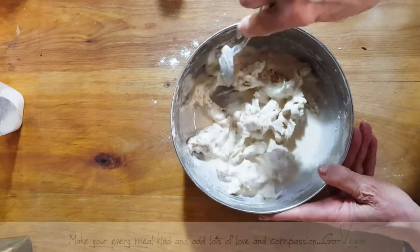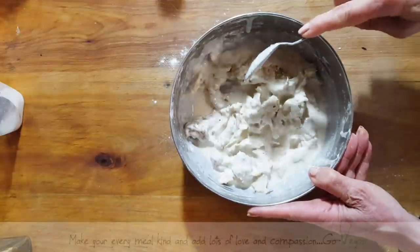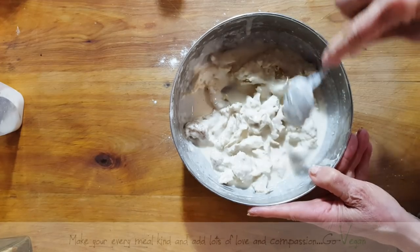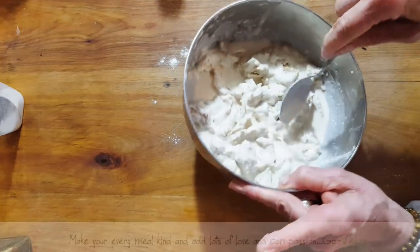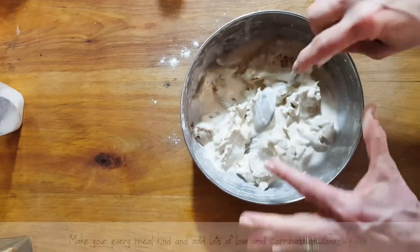But otherwise, you can simply just throw some tapioca starch, some flour, a little bit of salt, some water, and make yourself a thick little paste like this, and just keep playing with it until you get it right. You want it almost like a thicker type of pancake mix, so it sticks to your meat.